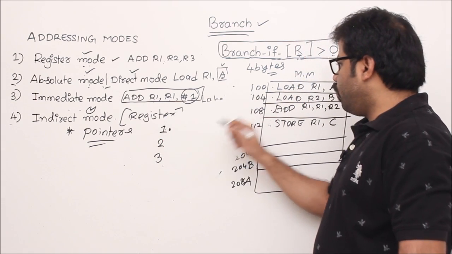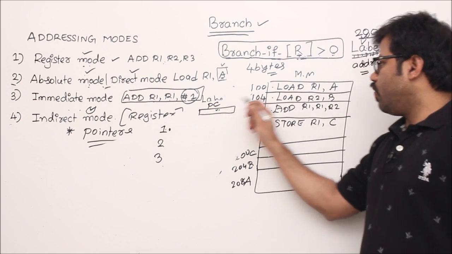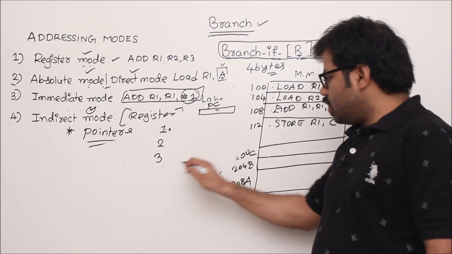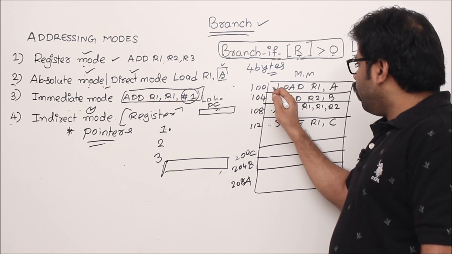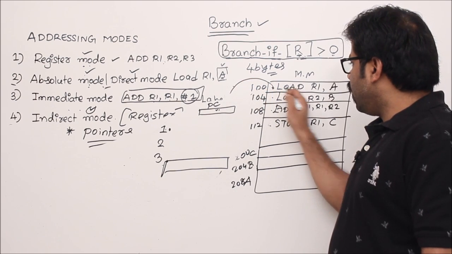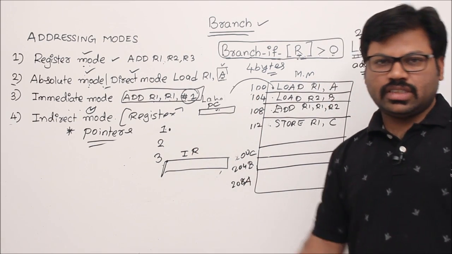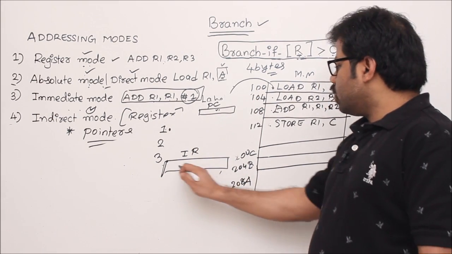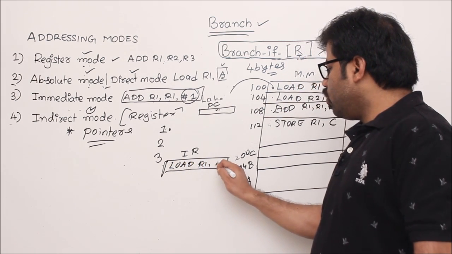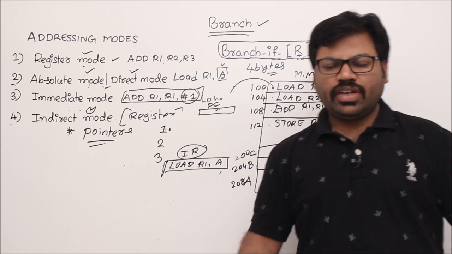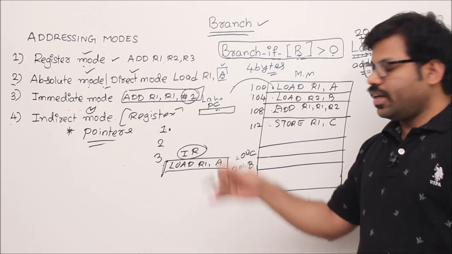It will take the value from the program counter, and using that, it will fetch the instruction. Especially it uses a register because we have to hold it. So we are going to load this instruction into a special register called the instruction register. Such a way already the processor is designed, remember. Now, load R1, A will come to the instruction register. We did not progress much, but don't worry.